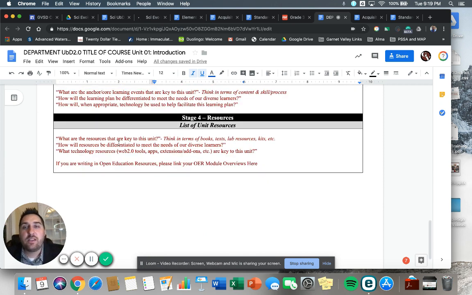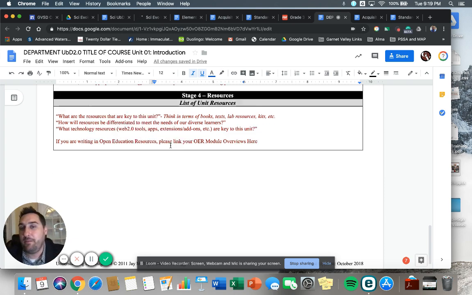And then the resources: what are the resources that you need to successfully teach this unit? You want to list anything you rely on, such as technology tools. If there are hands-on things like manipulatives, you want to list what they are, because this is basically saying to a new teacher, if I don't have that, I need to get it to be able to be successful.